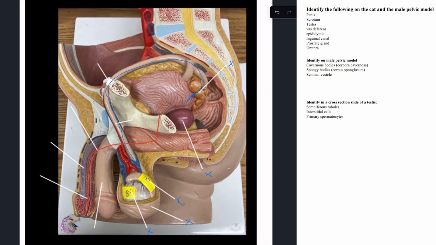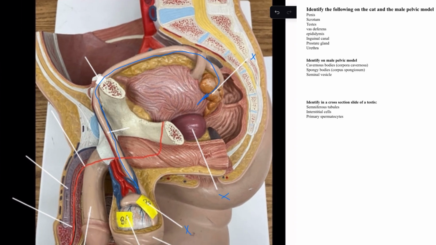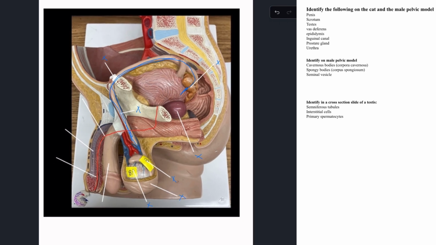As you can see, it leads to the urinary bladder. Oh, actually, no. I don't know if it's actually connected to the urinary bladder, but in here it looks like it's connected to the seminal vesicle. But yeah, I don't know much yet. This is more of identifying. But again, the thing connected here is called the vas deferens. And then here is the inguinal canal. Again, ask her about it because I really don't know how to explain it.